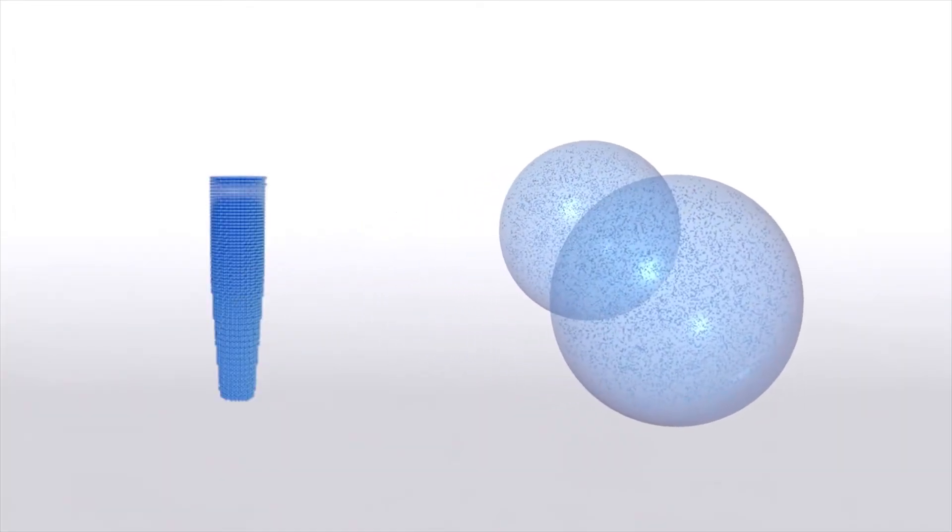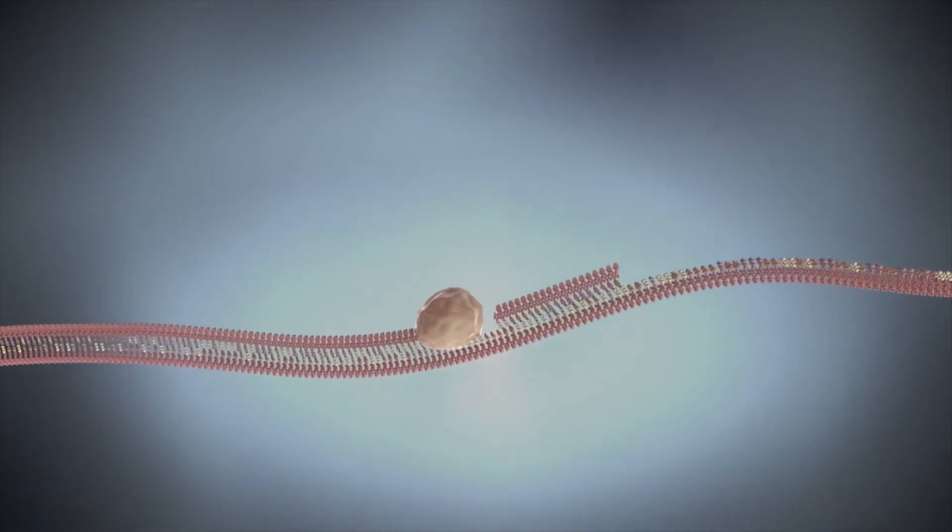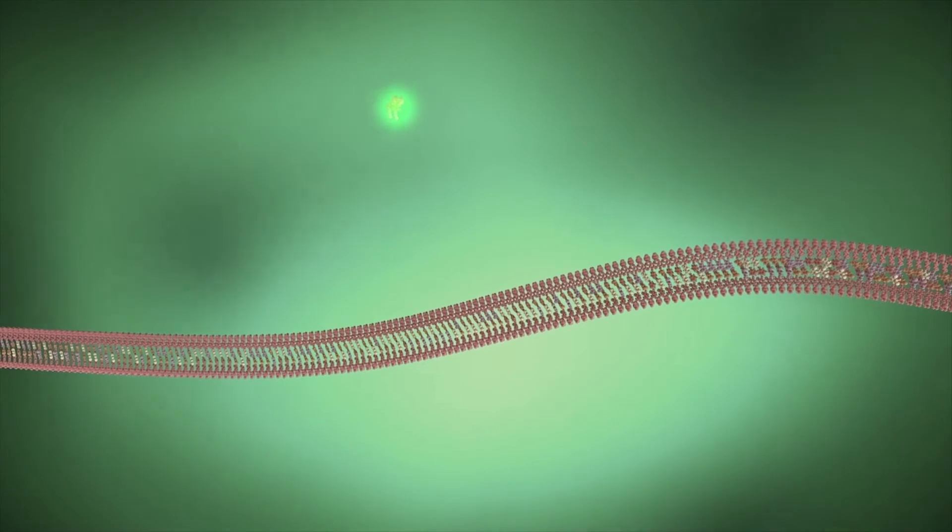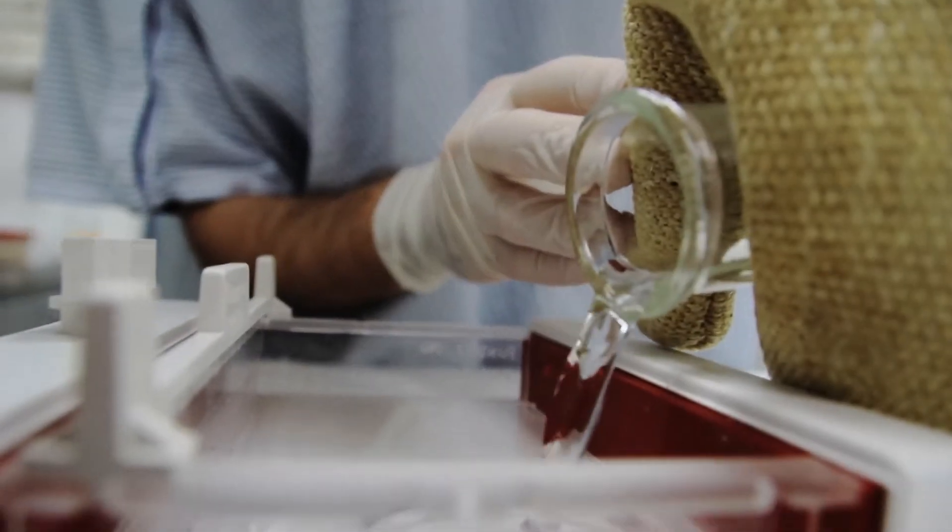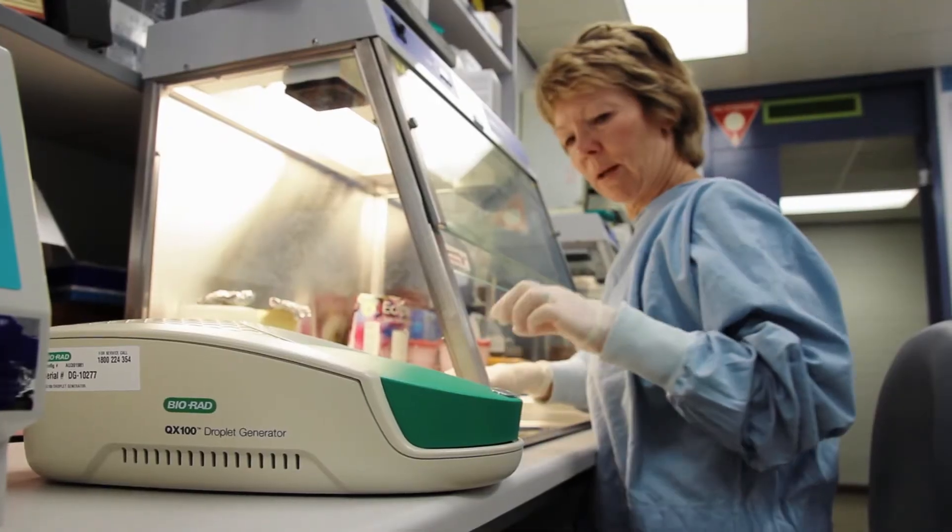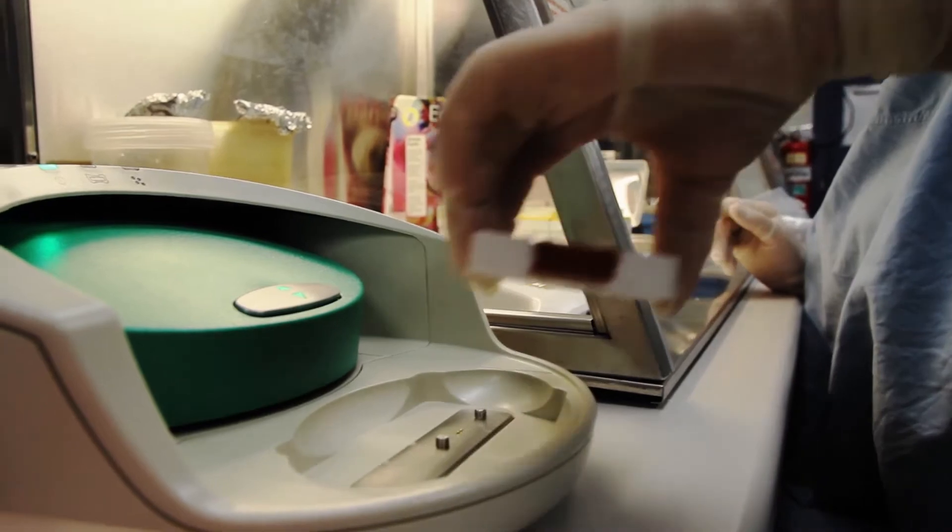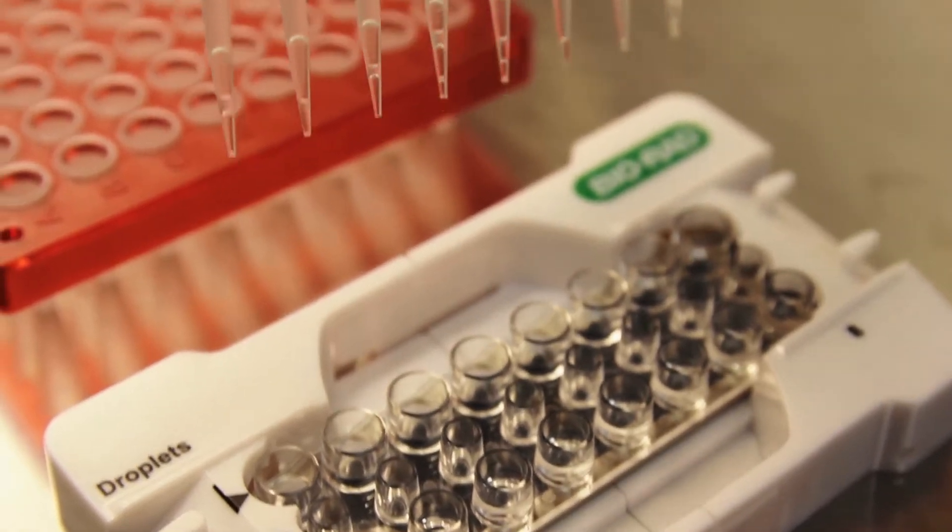The droplet digital PCR essentially does what Sim and Mike used to do manually. Each droplet contains a PCR reaction, so each droplet is read for positivity or negativity, positive fluorescence or non-positive fluorescence. Instead of 25 laboriously performed setting up and electrophorescence, you get 10,000 to 20,000 droplets set up in a few minutes and read in a short time. And then you have the standard PCR in the middle.